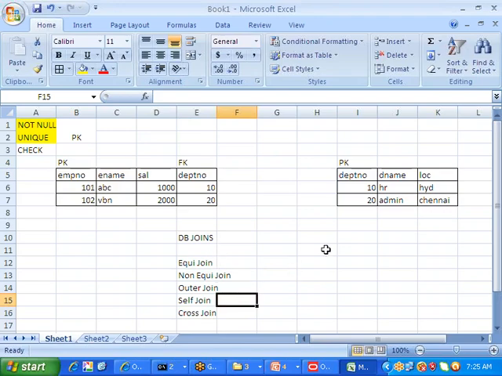Now, do we also need to do all these joins in our OBIEE or not? In our OBIEE also we need to do all these types of joins. But unfortunately or fortunately, at this point of time we have only two joins. One is called foreign key joins. The second one is called complex joins. First one is called what, sir? Foreign key joins. Second one is called complex joins.